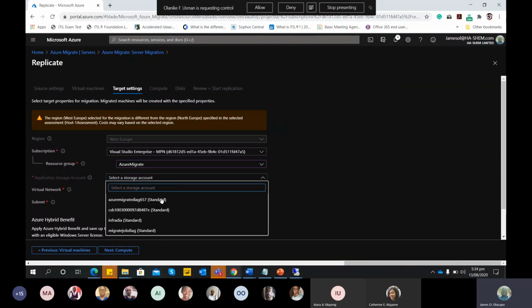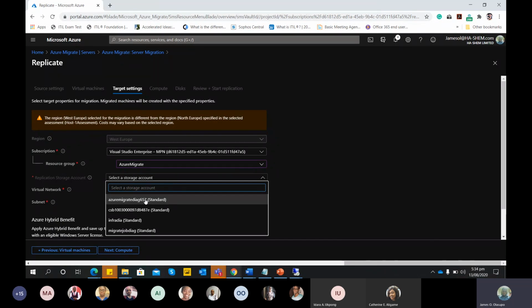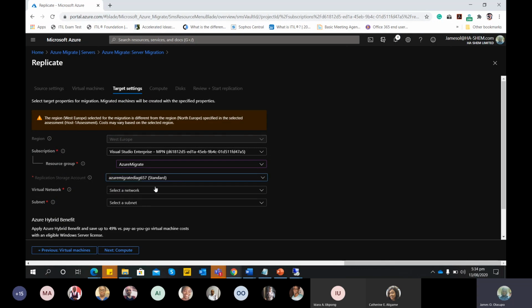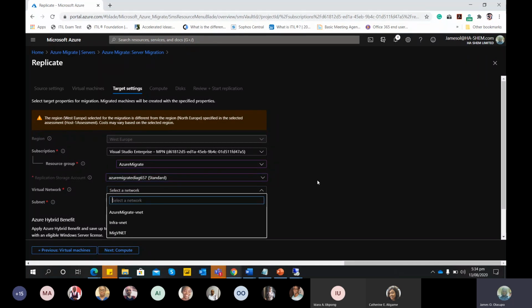The storage account, I have also created a storage account, which is basically for the Azure Migrate diagnostics as well. So that's what I am using here. And that is the same thing that my log analytics is also feeding from. Then the virtual network.